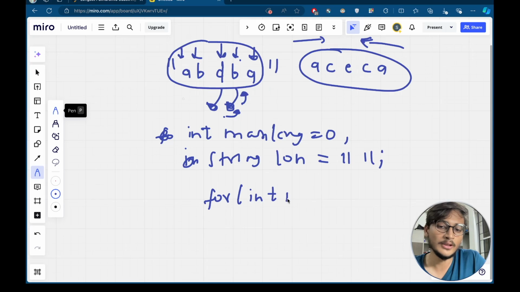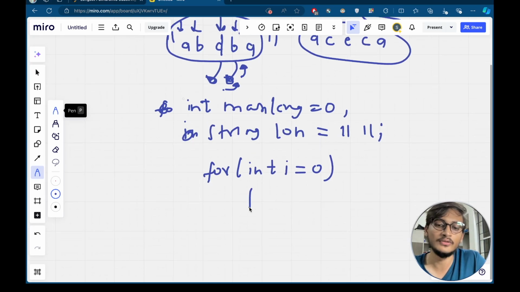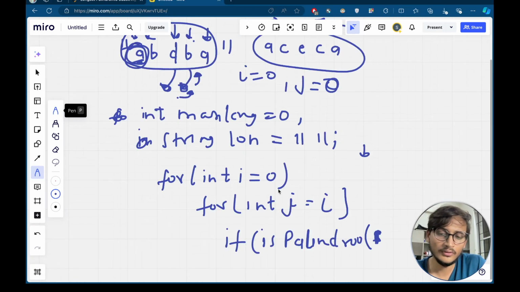We can do that by using two loops. The first loop will start from i equals to 0, and another loop will start from j equals to i, and both will run up to the length of the string.